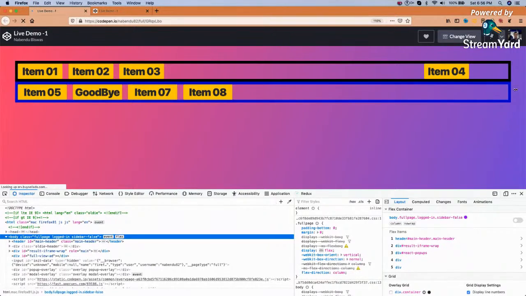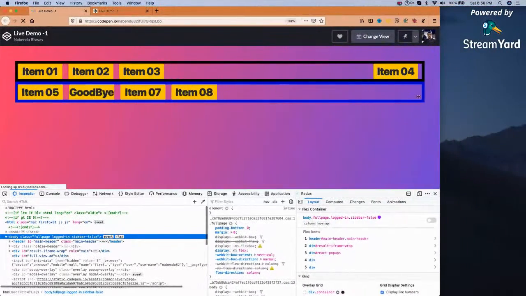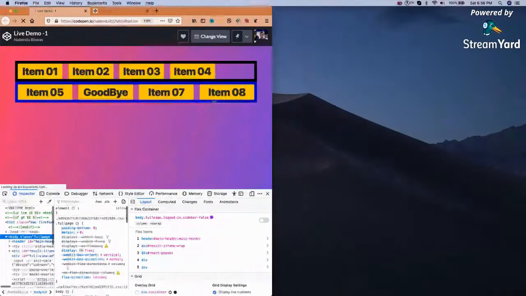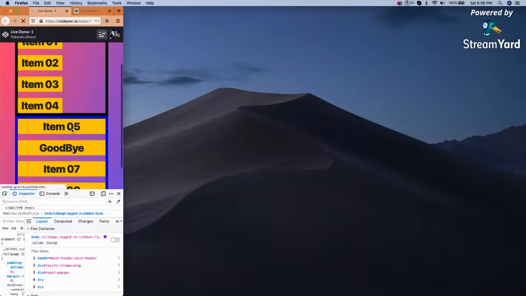So let me bring it down. See, minimum 150px. By responsive I mean, see, we didn't give anything in minmax here. So minimum 150px it was giving, and 1fr means whatever is available, it is going to take.